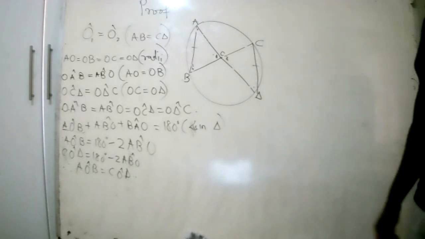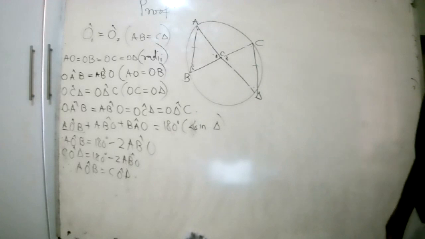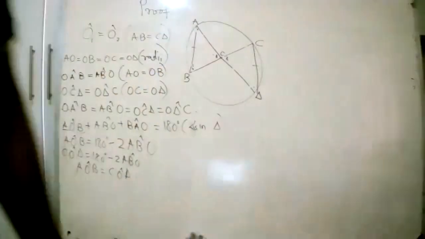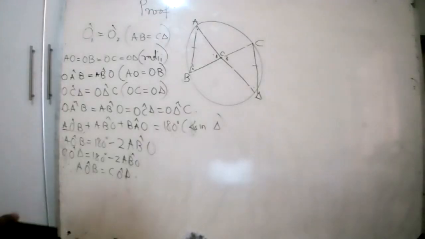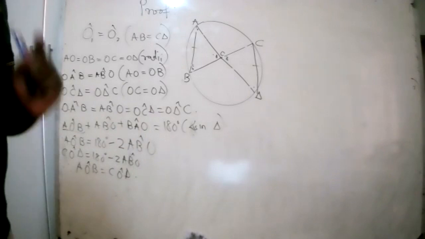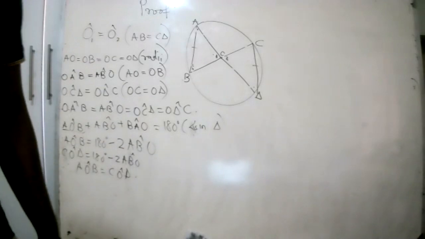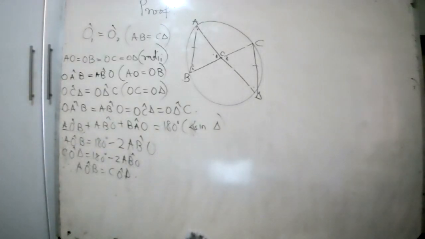This moment, let me give it to you to furnish me with the questions that you can do on the board. So it's your time to send me the questions that you think I must cover for you today. At this moment, I think you can give me any question for Euclidean geometry, because I believe we have covered all the necessary proofs that are needed for you to know under Euclidean geometry. So give me any question, as long as that question is under Euclidean geometry, we must be able to attend to that question today. So the time now to give me the question.